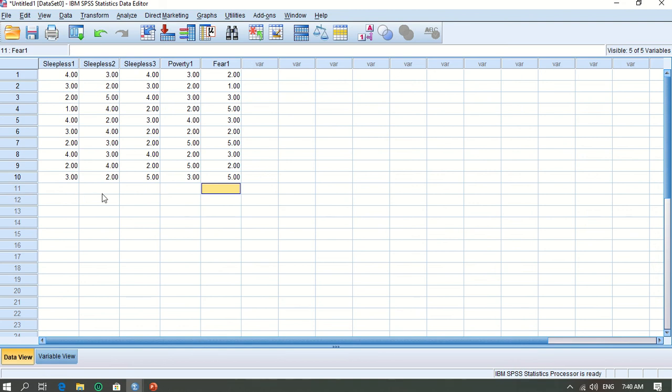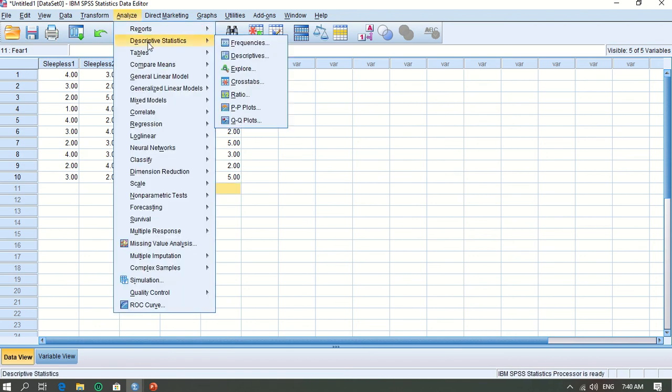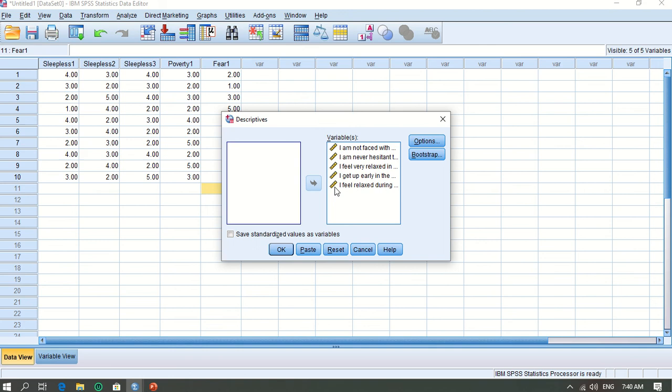If I want to analyze the data, I click on Analyze, go to Descriptive Statistics, and then select Descriptives. After selecting Descriptives, I select all these questions and click this arrow button so they come to this variables area.